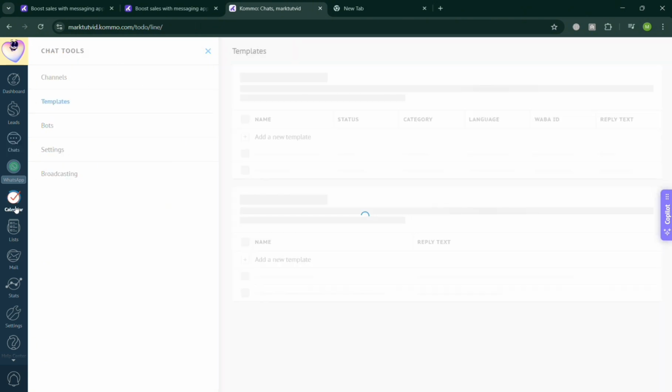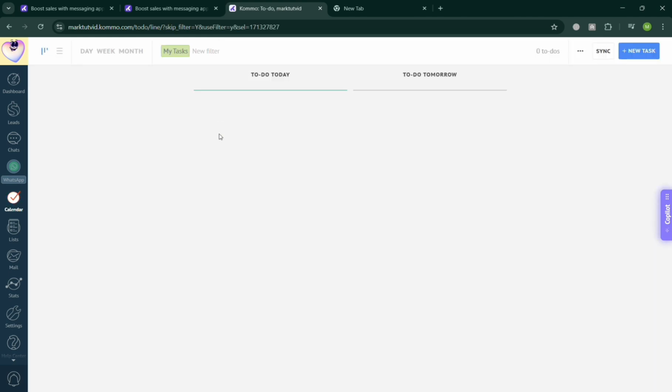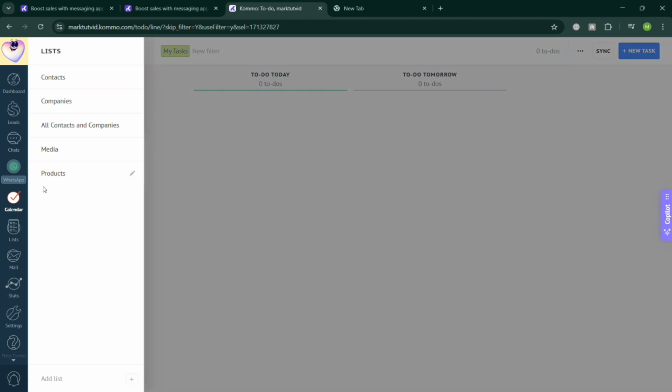Now moving on to the calendar section, this one helps users organize and manage their schedules by displaying meetings, follow-ups, and task deadlines directly within the CRM interface. It also allows users to sync appointments with leads and integrate with external calendars like Google Calendar for real-time updates. So this feature ensures that sales representatives never miss important meetings or callbacks while maintaining an efficient workflow.